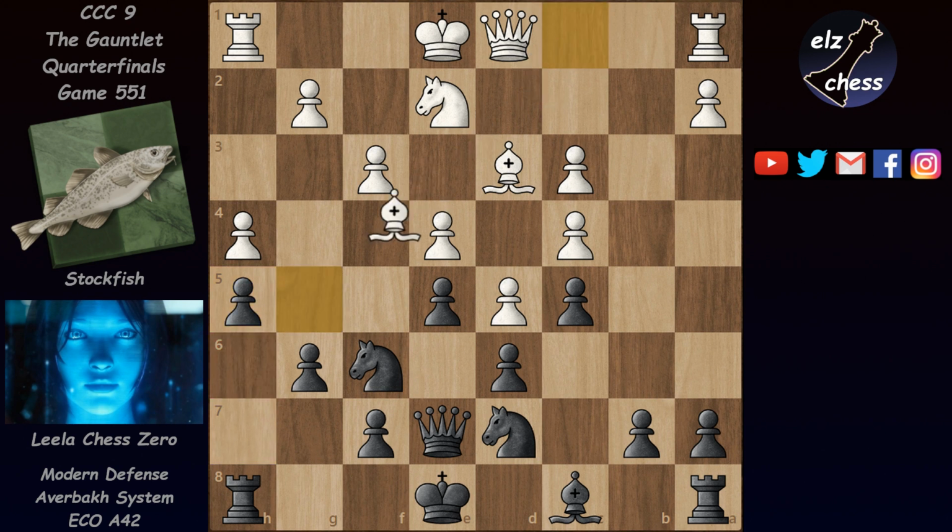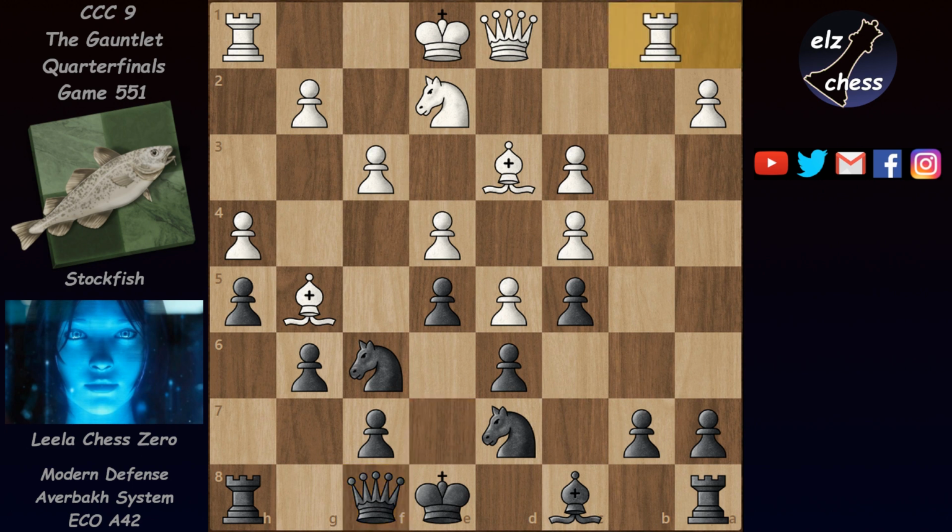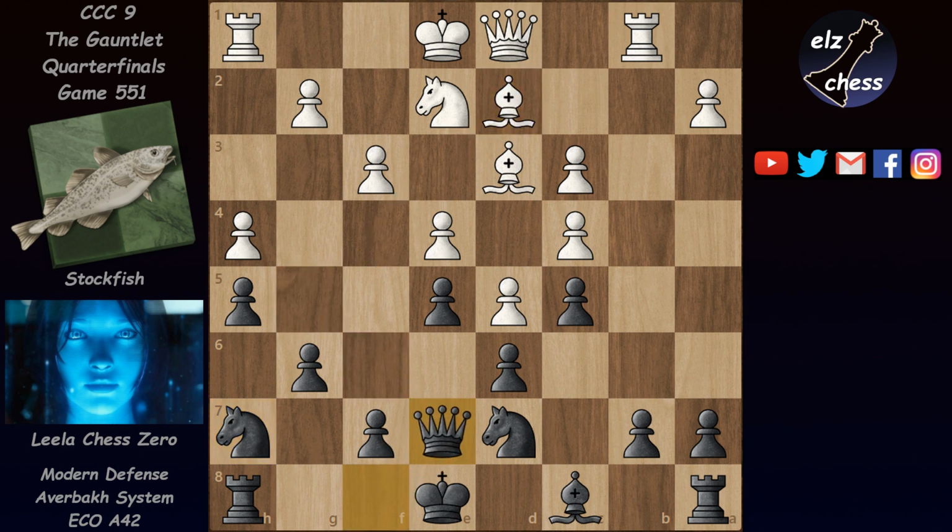But Stockfish played now bishop g5, very logical move, pinning this knight to the queen and having a very strong influence down this diagonal, and Leela doesn't have a dark squared bishop to counter that, so this bishop here looks like a monster. But Leela says, I know a way to unpin and push your bishop back, and she played here queen f8. And now after rook b1, attacking down the b7 pawn, she played knight h7, and she sent the bishop back to d2, and now she played queen e7 again.